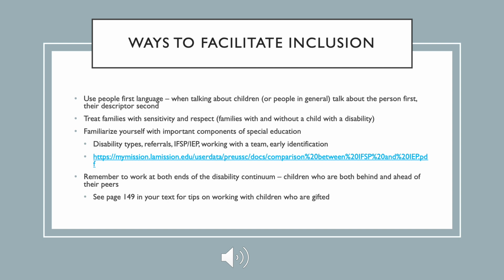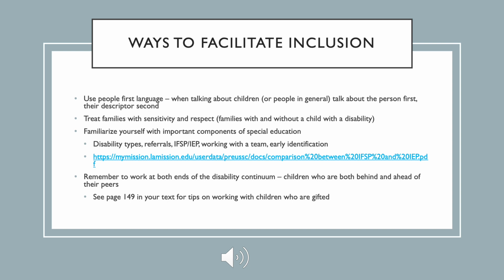And really the best way to include people related to disabilities is just by using their name or the way that they like to be addressed. And if they feel comfortable talking about their disability, great. But if not, then we need to acknowledge that that's something that they can keep private.